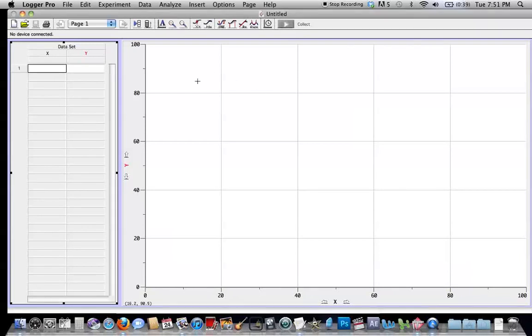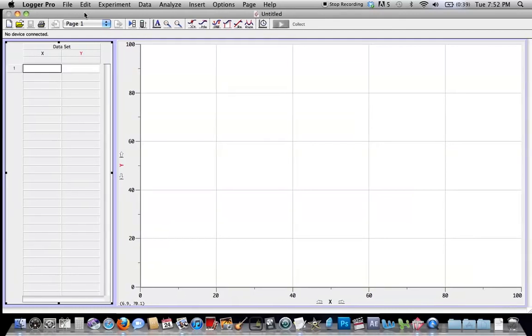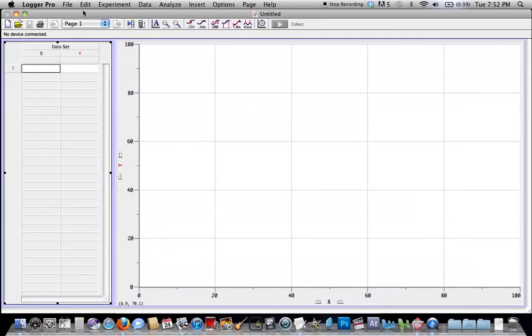This is an instructional video on how to make a very simple graph in the program Logger Pro. I'm using a Mac version of the program, but these instructions should be relevant for any platform. If you're using the Logger Pro for PC, everything should be basically the same. Some of the details of the presentation will be different depending on the details of the data you're graphing.